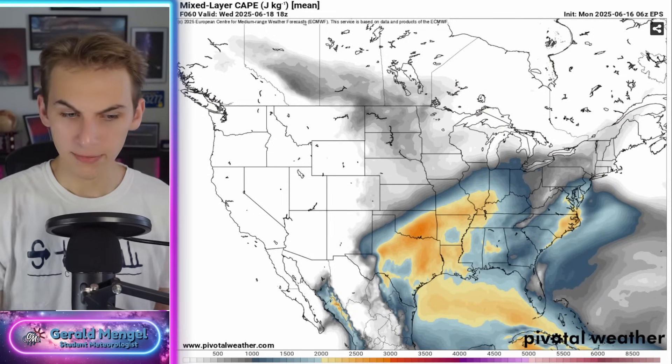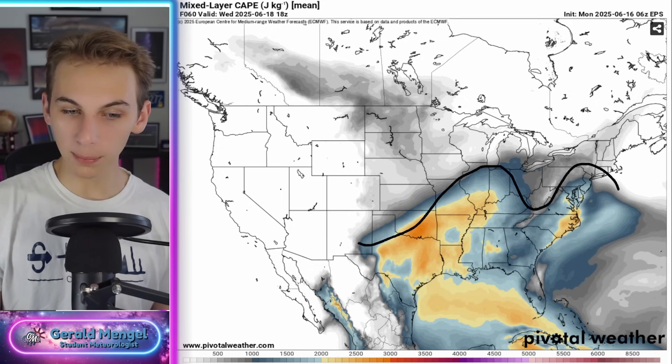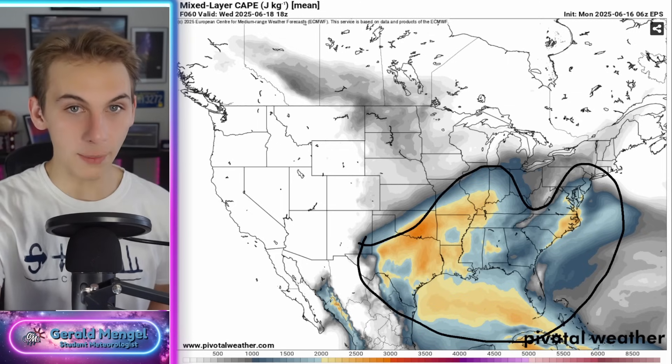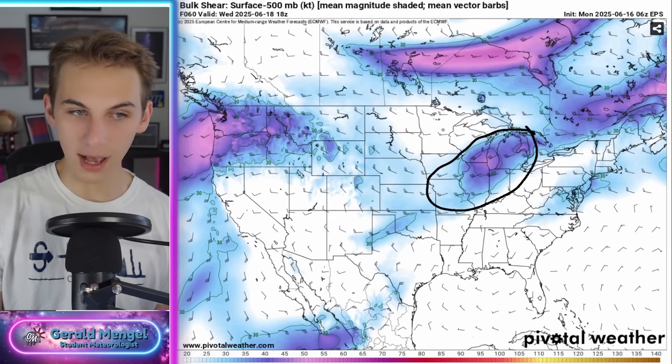And then by the time we get to Friday afternoon, we get a little bit of a break from that storm — looks to pull on out of here. However, new pieces of energy rotating around a new ridge developing — a new ring of fire, if you will — and that's definitely going to be the theme of the forecast. Here's Wednesday afternoon — this is our plume of instability or thunderstorm fuel, almost kind of heart-shaped in a way. That's going to be the focal point for lift at the surface. We have the upper-level lift discussed already, and we've also got surface lift. Notice our wind shear for Wednesday afternoon — we've also got a pocket of pretty good bulk shear overriding some of that instability field.